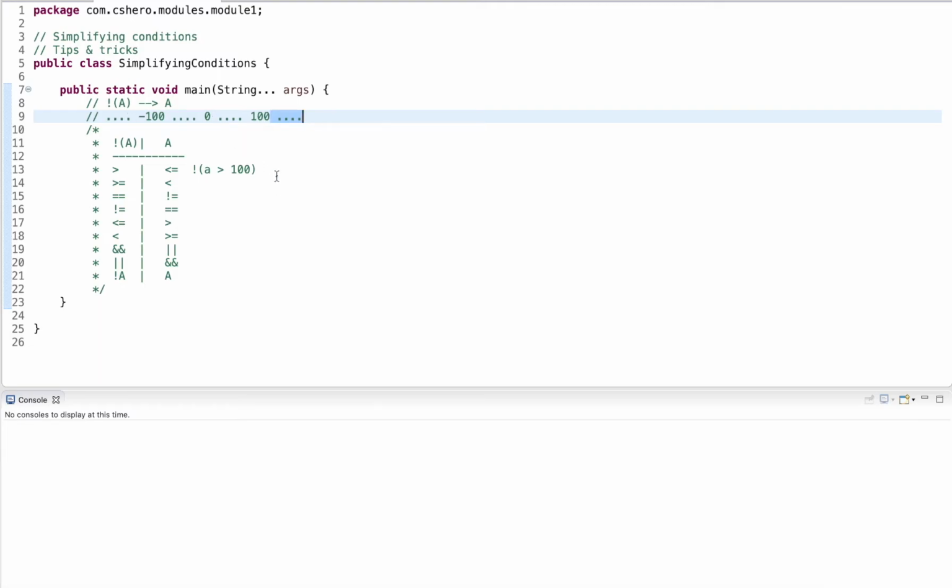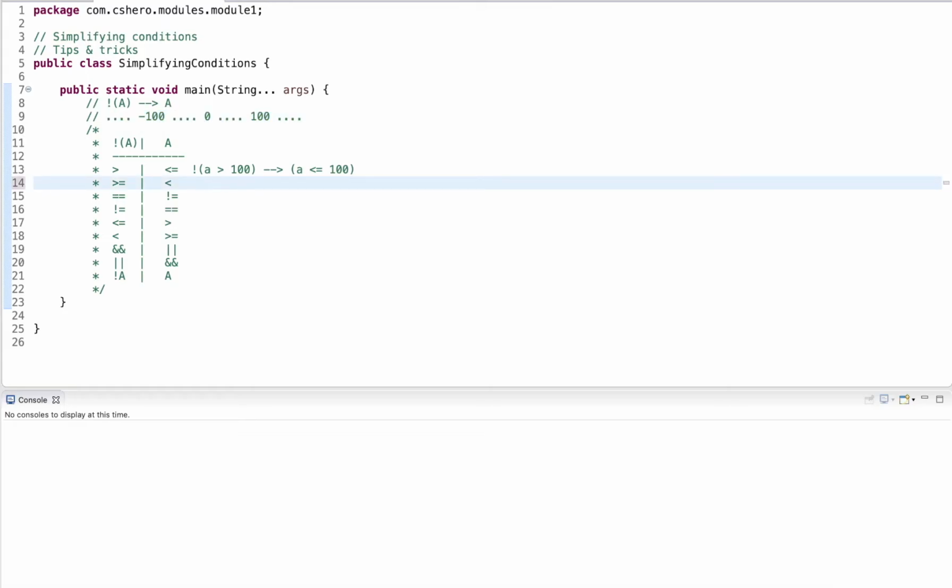So 100 or below is basically bringing the not operator inside this condition. So the condition will be A less than or equal to 100. So again, not A greater than 100 simply means A should be 100 or less. So here we simplified by bringing the not operator in and changing the sign.